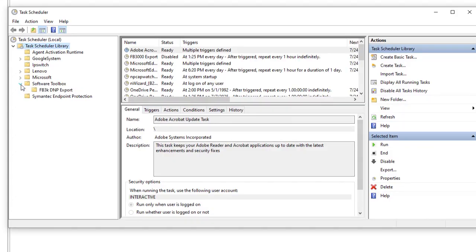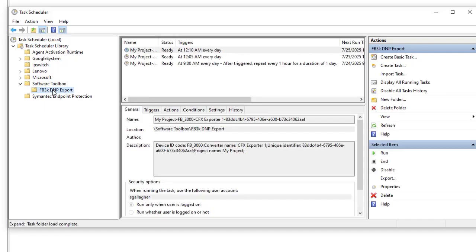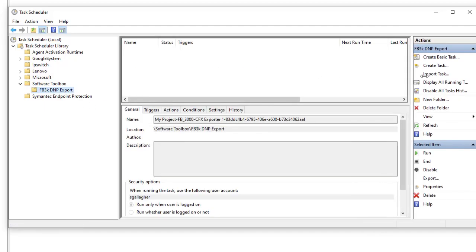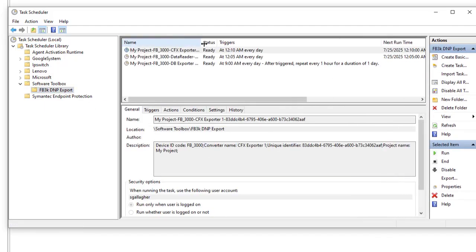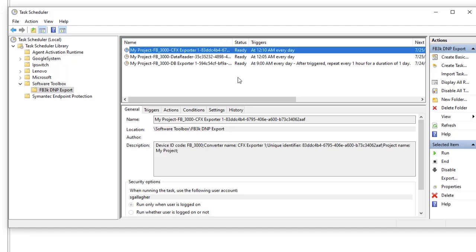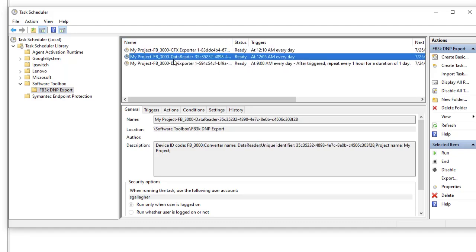So if I look at my software toolbox folder and the FB3K DMP export, you'll see that it created task schedules to be executed for my data reader, which is going to read the data from the device at 12:05 a.m. every day.